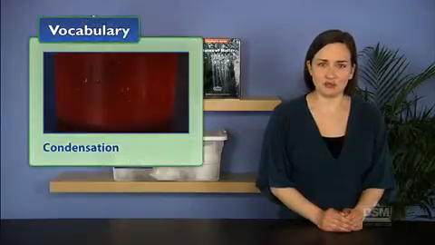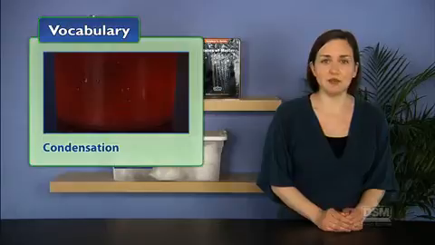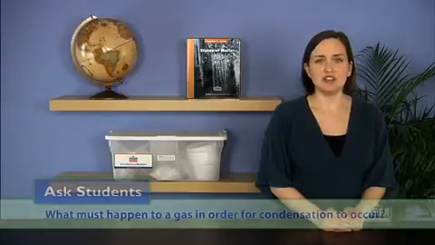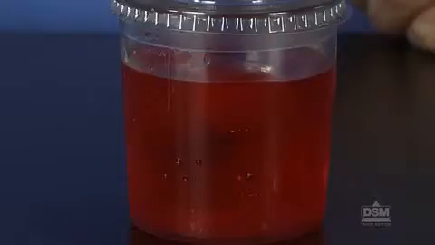Next, define condensation for the class as the process by which a gas changes state and becomes a liquid, and ask students, what must happen to a gas in order for condensation to occur? Students should respond that the gas must be cooled in order for condensation to occur. Make sure students understand that cooling means the same thing as taking away heat, and that evaporation is the opposite of condensation. Emphasize that evaporation requires heat to be added, whereas condensation requires heat to be taken away.